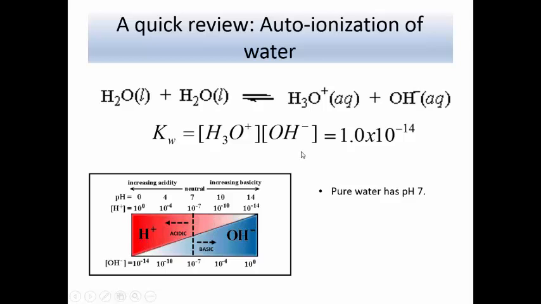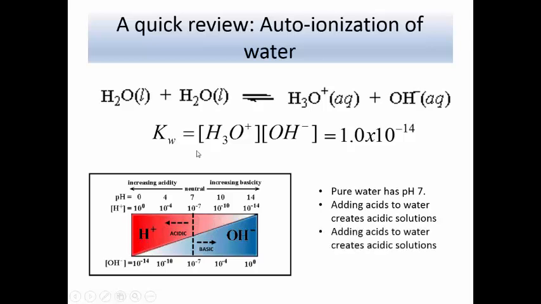However, of course, you know from the pH scale that there can be a wide range of concentrations of hydroniums and hydroxides, and an associated wide range of pH and pOH, as we've also defined. So how do you get into those solutions that are very acidic or basic? Well, a lot of people just know this language. To get an acidic solution, you just have to add an acid to the water. Or to get a basic solution, oops, that second line should say basic solution, but you know what I mean.